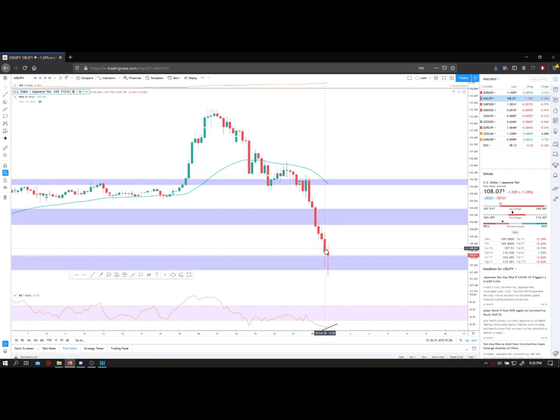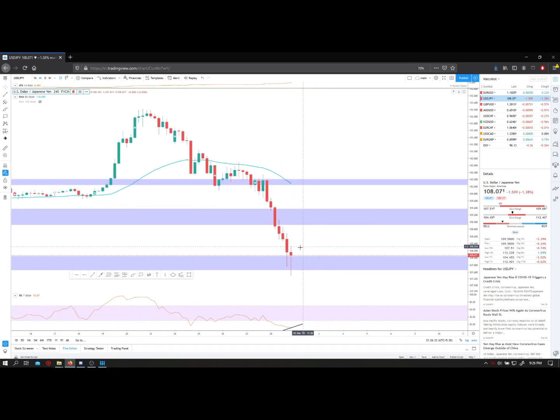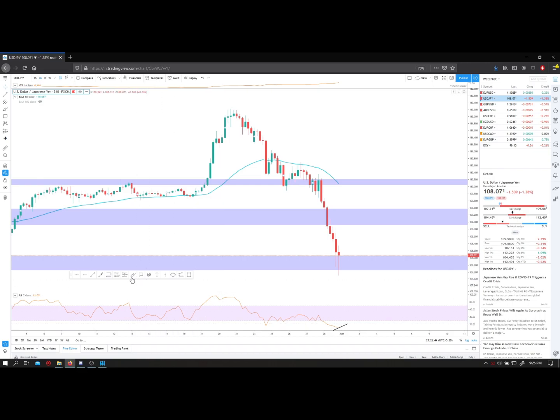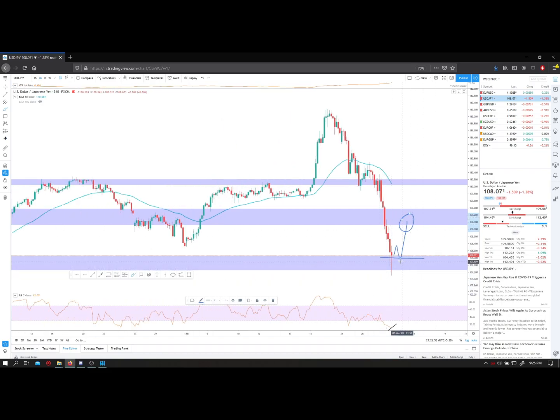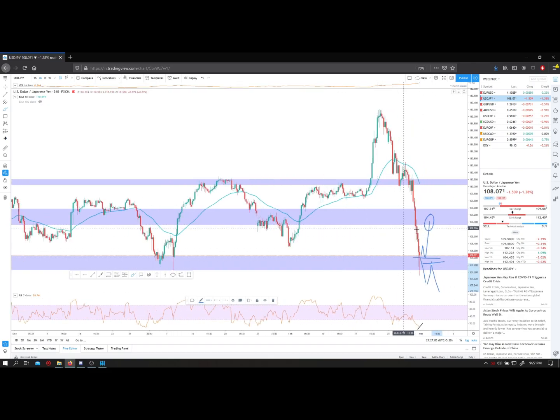So it is giving me a sign that it is going to go upward, but still I'm not going to open a trade. I'm going to wait for an engulfing pattern or a double bottom, then I'm going to open a buy trade. As you can see right here, if it goes up and comes down and makes a double bottom, I'm going to open a buy trade. The buy trade will be till here. Or if the market comes down and breaks this level and retests this level, I'm going to open a sell trade till the next resistance or support zone.